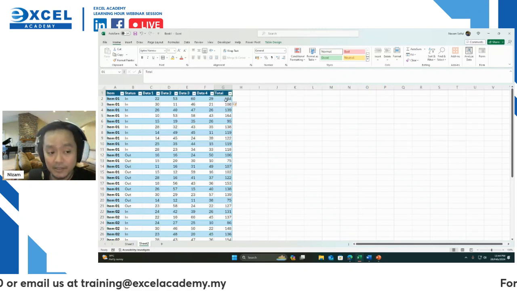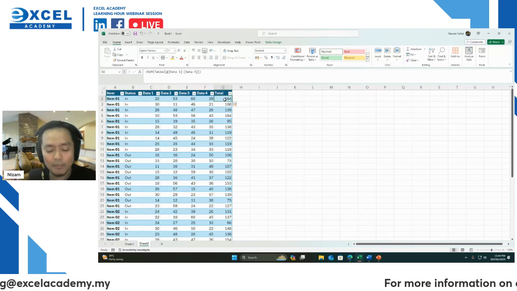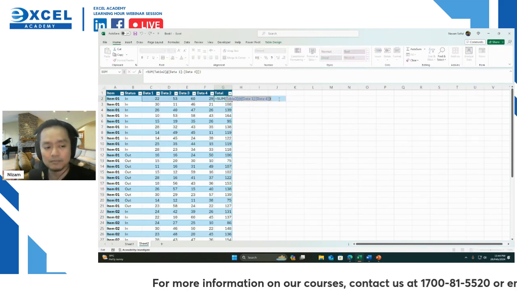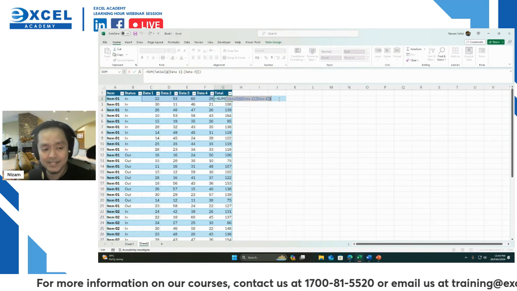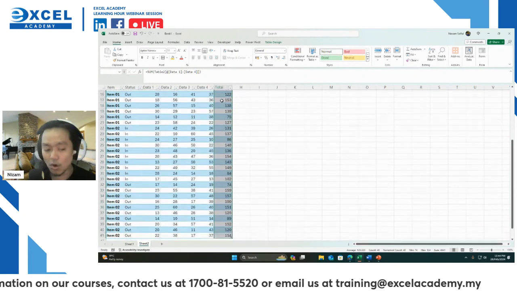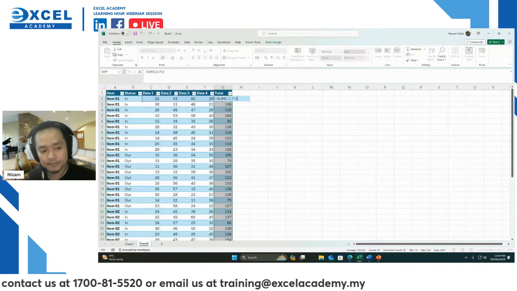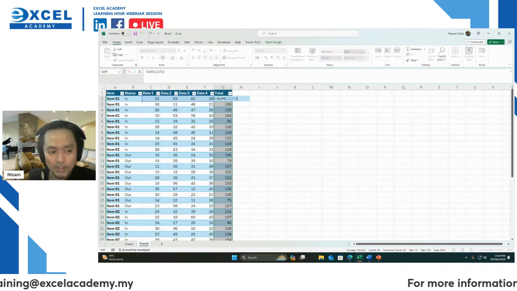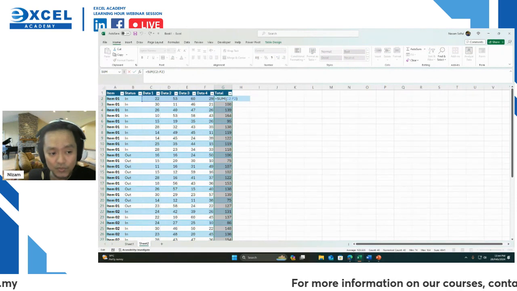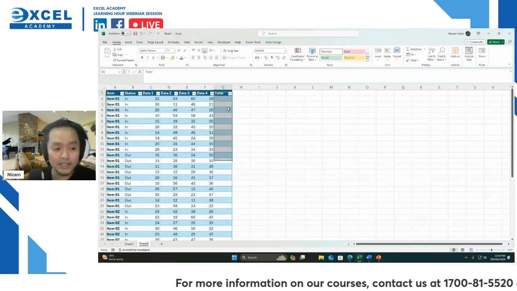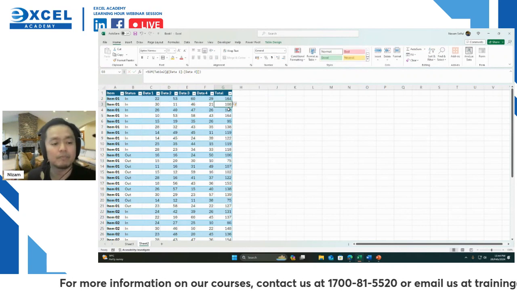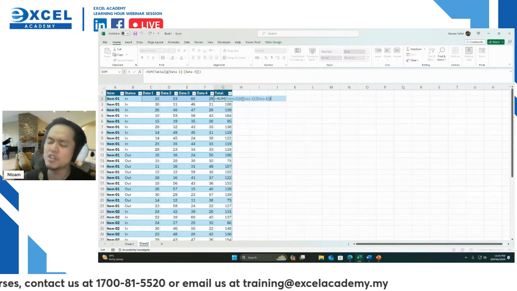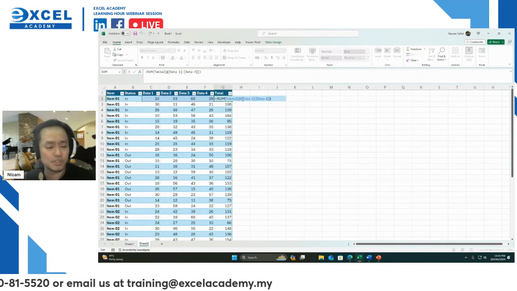Another good advantage of this Excel table is if you look at this formula, normally we don't see this. Normally what we see is something like this. Come on, guys, this is 2024 already. We should know where we can use this formula and where this formula goes. This is a much better type of formula. But it's okay. Later we'll explain about this, because we don't have so much time to explain about this.